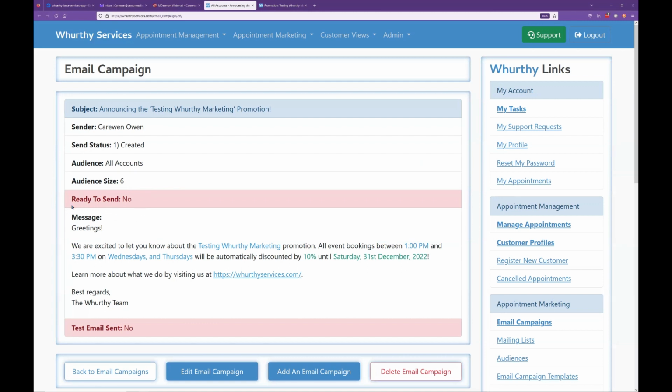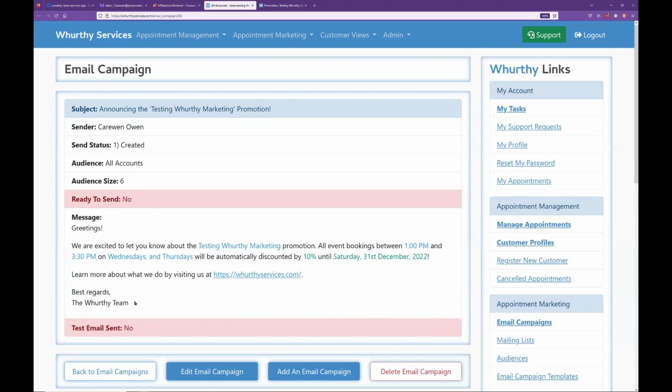Then the next field, now this was touched upon in that email, this ready to send field, its background color for this row is red. That, as you'll be familiar, when there's red, that's telling you there's some sort of warning, something hasn't happened. So this is just letting us know that it's not ready to send. That's going to change to green in the next step.